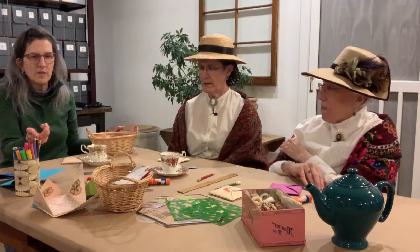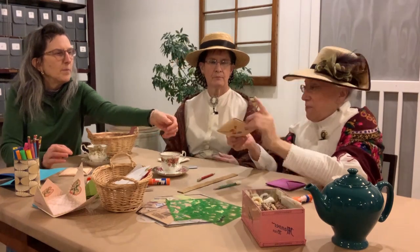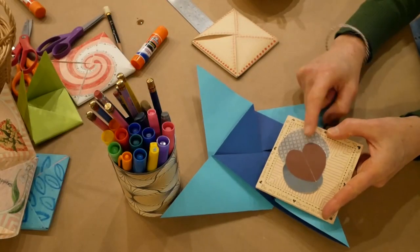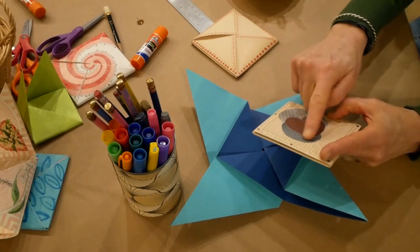I think all that stuff works really well. And just walk through your house. Hand me that one for a second. I want to show you this one. That's beautiful with the lions and everything. This blue is the inside of an envelope, and I like the color. Sometimes what you get in your junk mail, this is from a magazine.